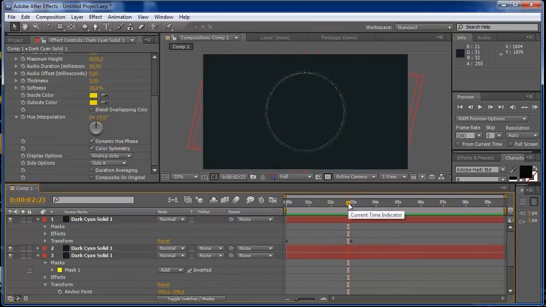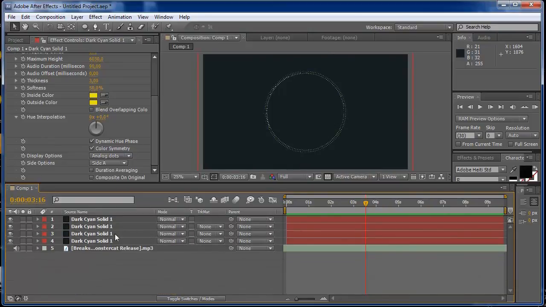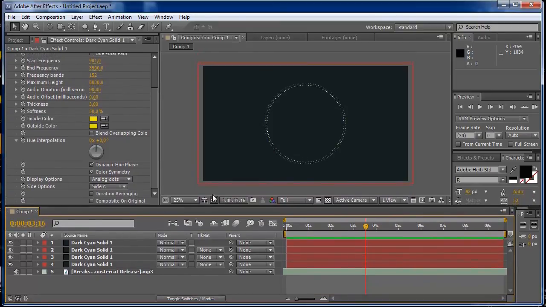I just wanted to show you this quick tip on how to make your audio reaction in After Effects, and it's really easy. It's not new, but it's really cool for you to use in your animation. So this was a quick tip from After Effects, from FX in the House, and I hope you enjoy this tutorial.